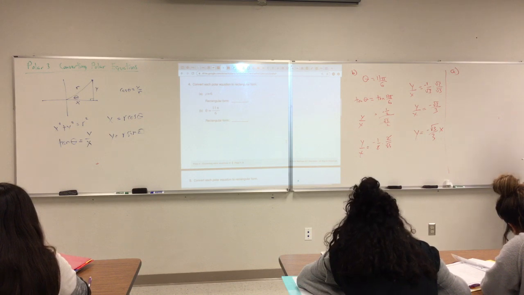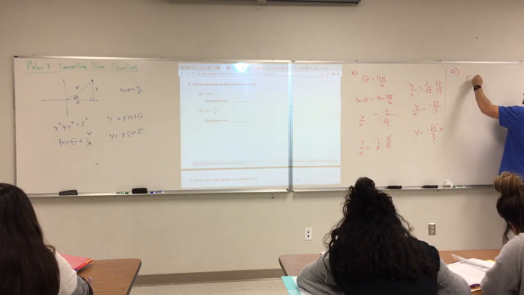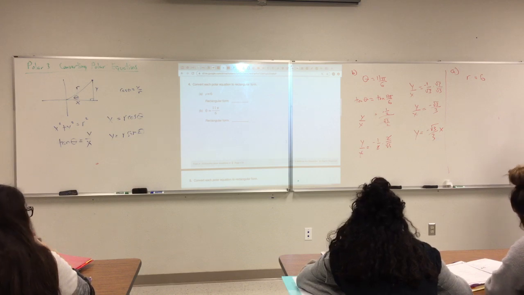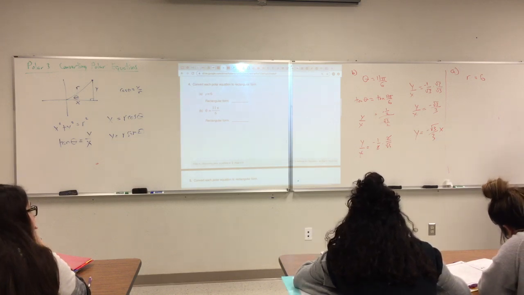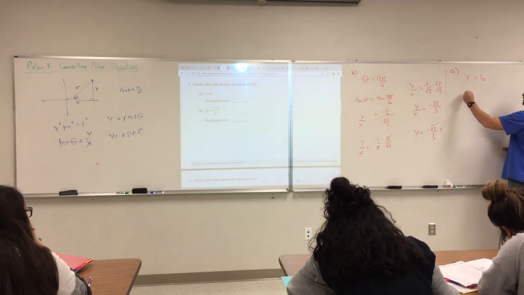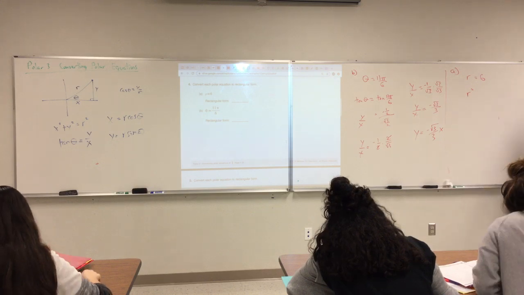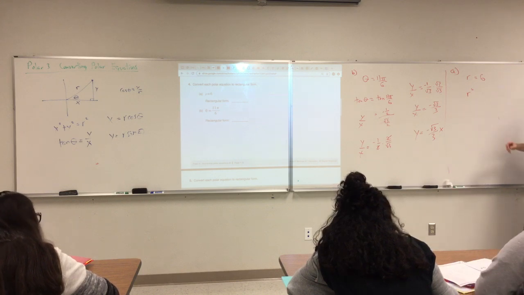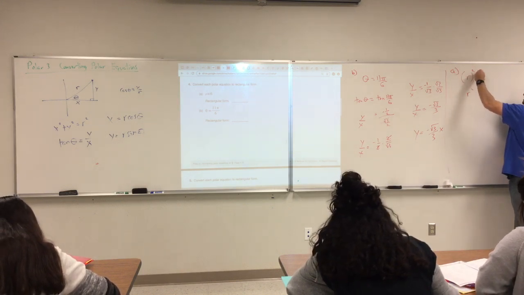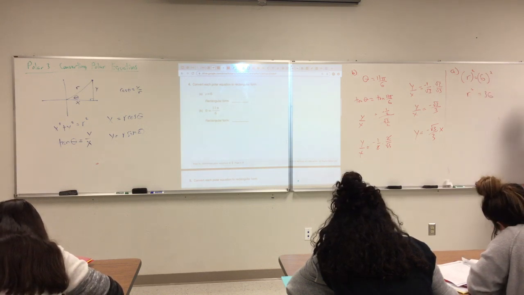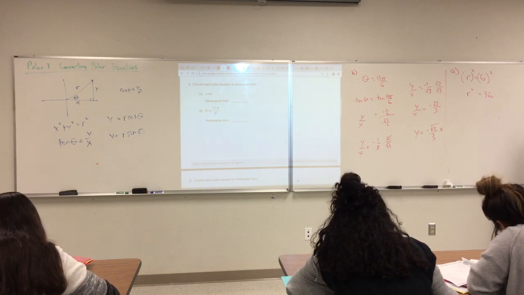Part A. So we've got R equals 6. Anybody have any recommendations on how to process that? Okay, yes, totally agree. We want to square it, so we do want an R squared here. You've got two ways of doing that. You can either square both sides, or you can multiply both sides by R. I recommend squaring both sides. So do left side squared equals right side squared, so that it just becomes R squared equals 36.